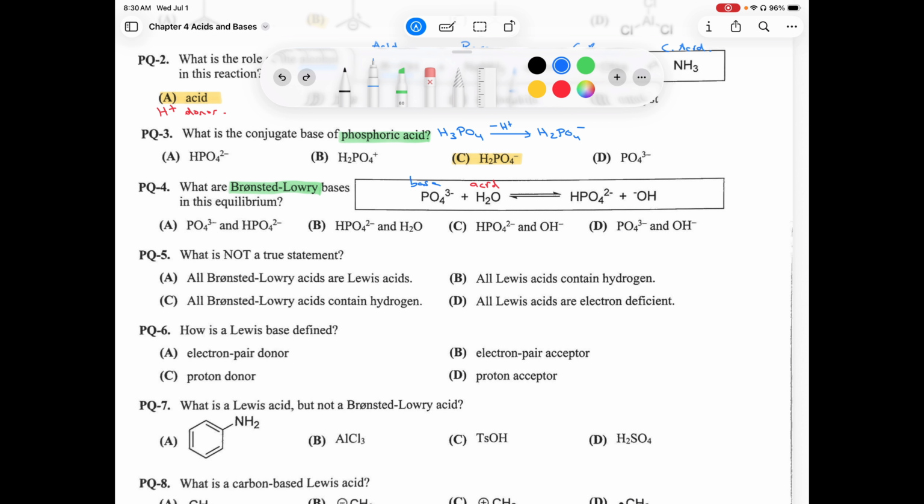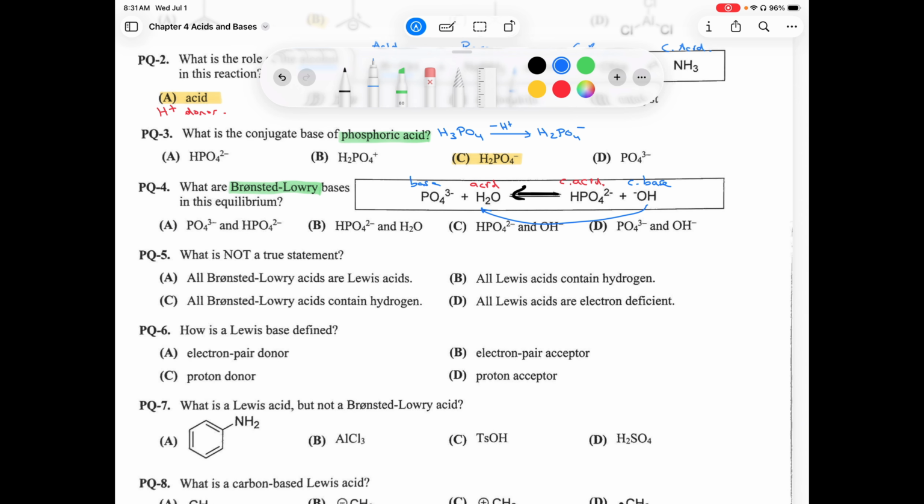So we've got one of the bases labeled. Now, if you ever struggle to determine which one of these is the conjugate acid and which one is the conjugate base, just look at the reaction in the reverse direction. And you can see that the hydrogen phosphate is donating a proton. Therefore, that must be the conjugate acid, right? Because acids are proton donors. The hydroxide is the conjugate base because it's accepting a proton, right?